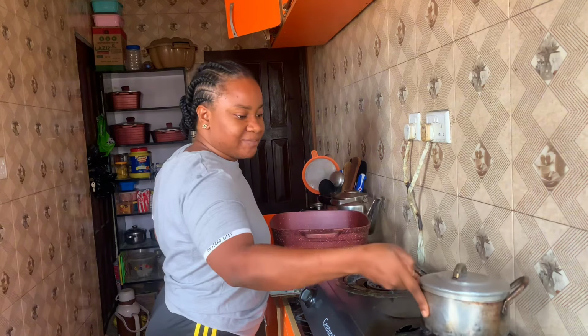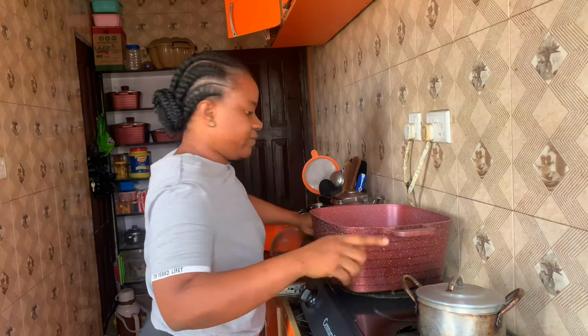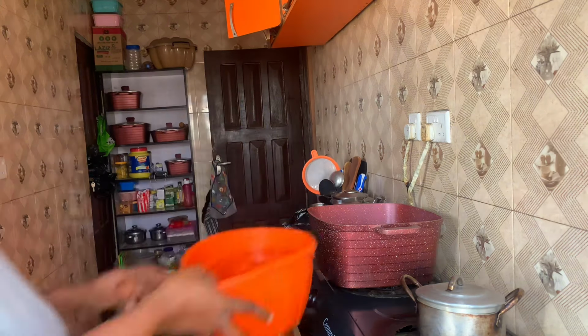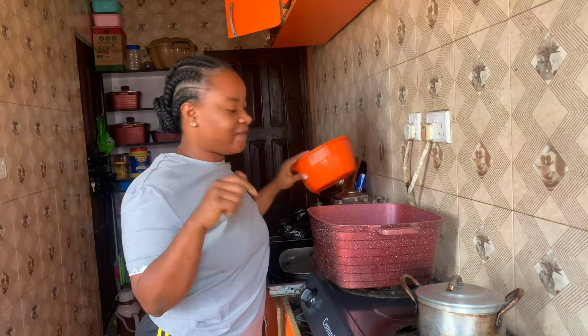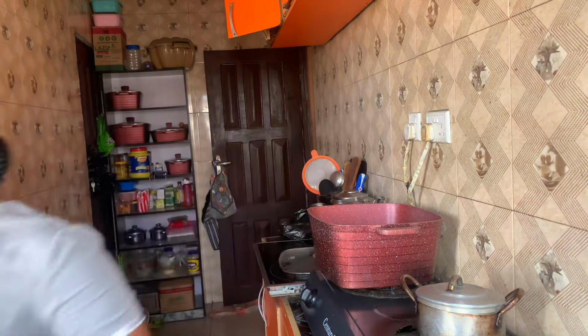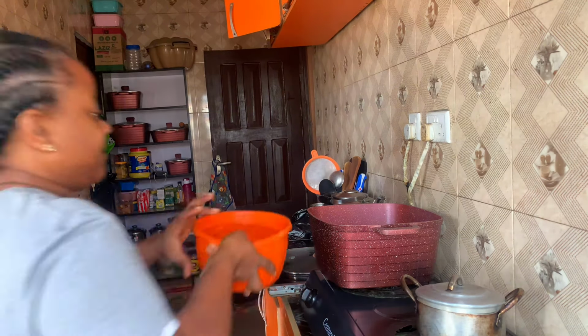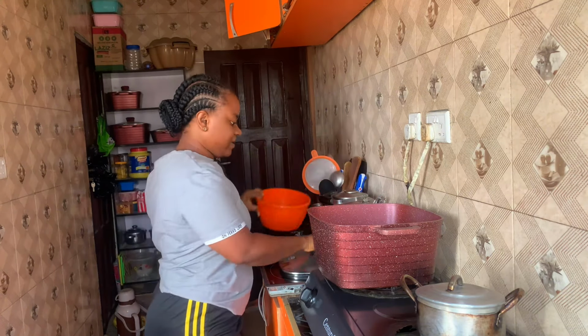I made rice and beans yesterday, and it's still remaining in this small pot. I don't know if I'm the only one whose guys usually finish everything anytime it's Sunday. I'm just going to leave it like this.